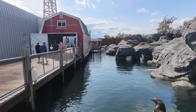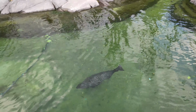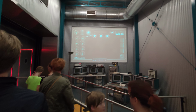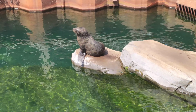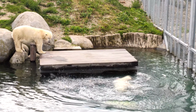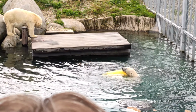The first section of the park I explored was Nautica, a beautiful area containing polar bears, seals and penguins. It's also home to the park's 3D motion simulator ride, Arctic One. This ride was good fun, and felt like an updated version of the wild Arctic rides you get at SeaWorld parks. You board a sightseeing vehicle bound for the Arctic that inevitably gets into some mild peril, and leads to a thrilling escape sequence before returning home safe and sound. It was a decent ride, and the area around it looked fantastic too.